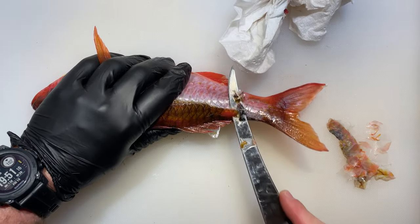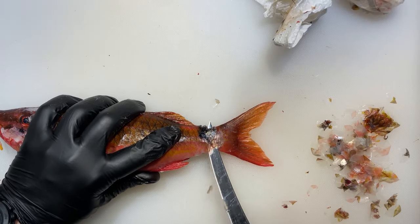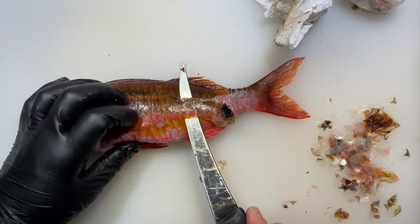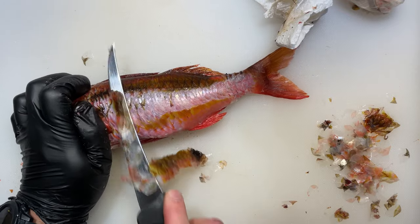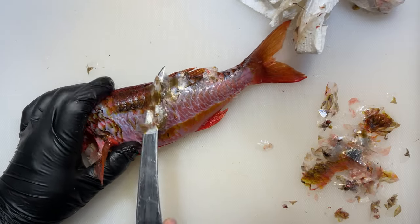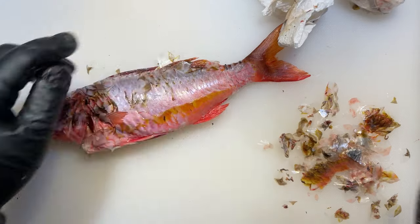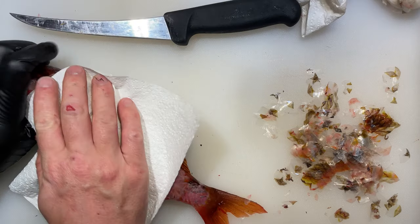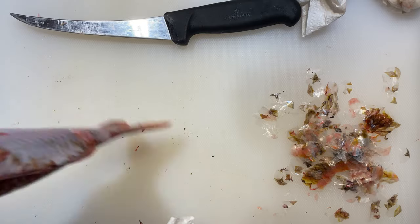This is just going to help reduce our chances of the meat spoiling even further. Something else I really love about scaling the fish like this is that you can dry the scales in the fridge for a few days, fry them in oil, and make some beautiful little crispy chips out of them. And once again, at no point here am I using fresh water to clean this fish — we're cutting the scales off and then wiping it down with paper towel. There we go, our fish is all cleaned up, no more scales, no more liquid.